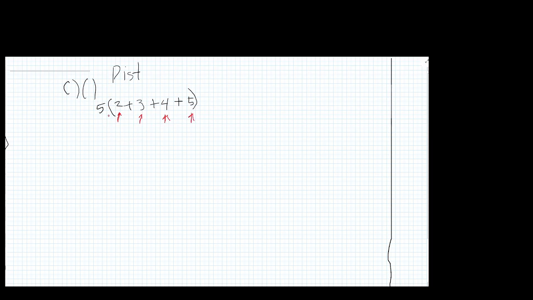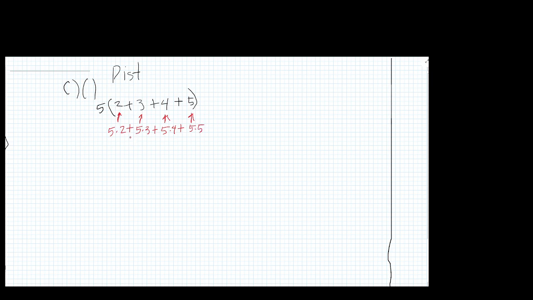So let's do one example of the distributive. And parentheses always mean multiplication. You get 5 times 2, so let's write it as 5 times 2. And bring down your plus. And then you have 5 times 3. And then bring down your plus. And then you have 5 times 4. And then you bring down your plus. And that's 5 times 5. Oh, no. I'm sorry. There's no other plus.